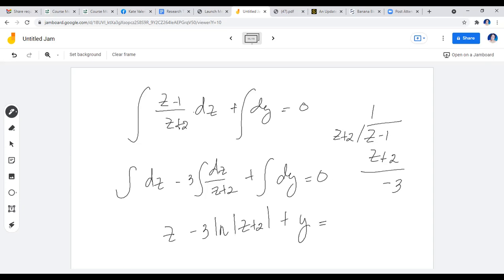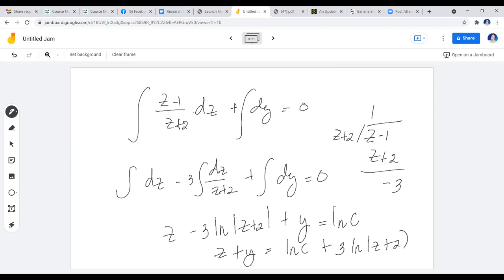And if you recall our discussion regarding the presentation of the arbitrary constant when one of the terms in your answer of the integral is an ln. So since I have an ln here, I will write my arbitrary constant as an ln of c. And then I will transfer this ln here that I have on the left side, on the right side, because I have another ln here. So I will have z plus y being equal to ln c plus, so this becomes plus already, 3 the ln of z plus 2.